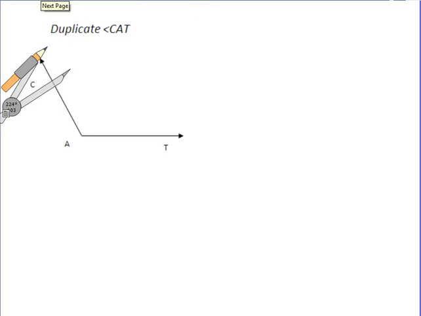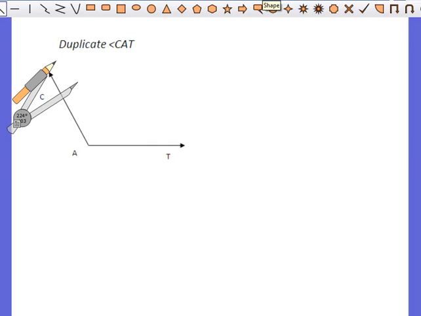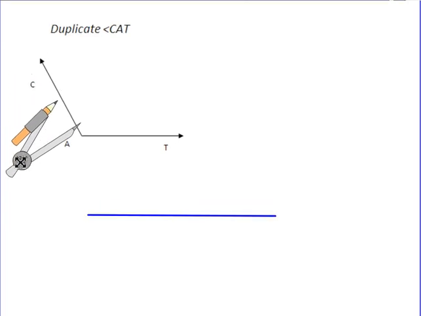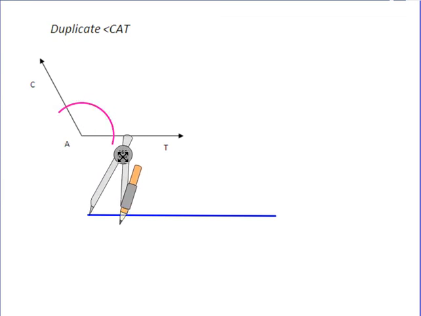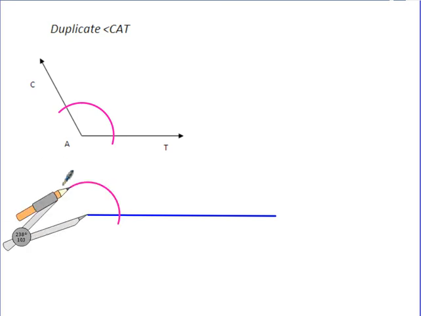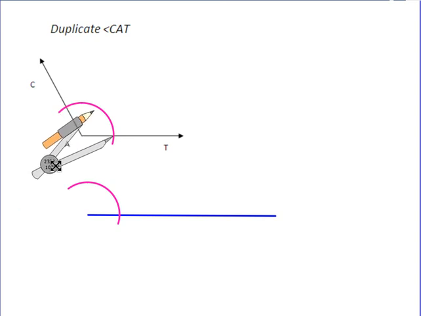Try one more, that is angle CAT. Go through the steps. You could pause it and try it, and I'll go ahead and go through the steps so you can check if you'd like. Here's my ray. Make an arc on the original. Make an arc on what will be the new one. Make sure the end point is at the end point of the ray. Measure the distance from the points of intersection. And mark off.